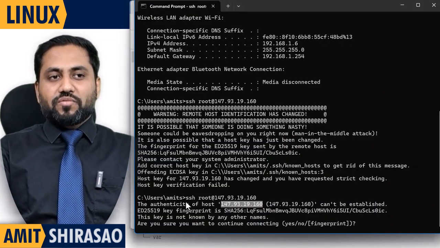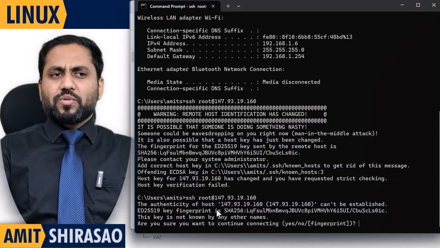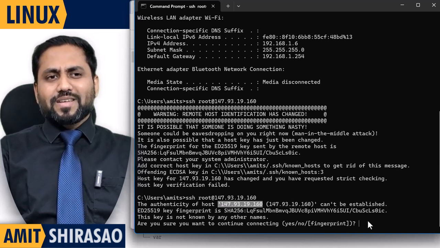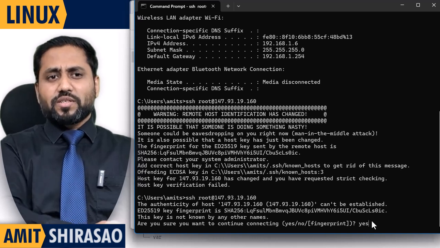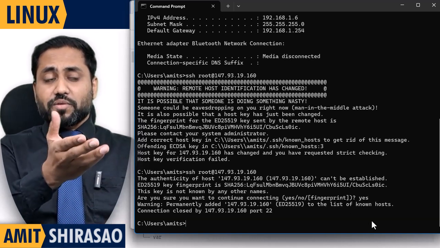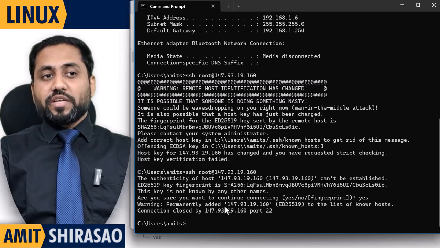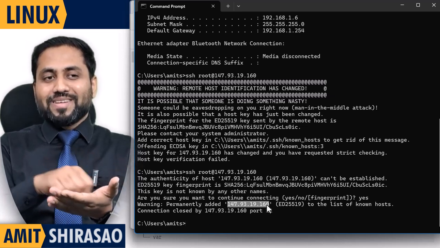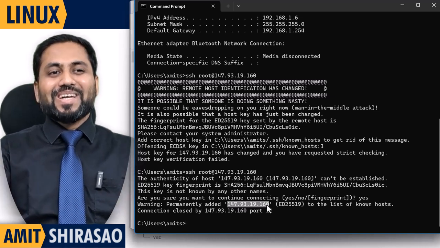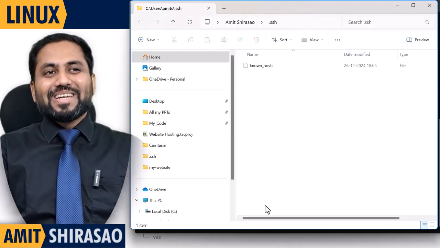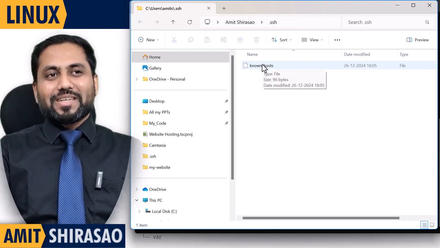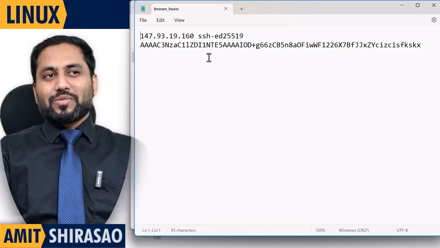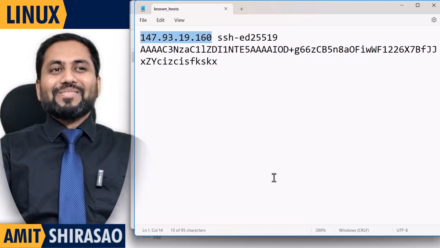Now you gave this command, it is asking me, okay, this seems to be a new machine. Do you want me to remember this machine? I'll say, yeah, of course, I'll always be communicating with it, so please go ahead and remember. So it says I have permanently added this guy in my diary. You see here, this known hosts file got created. Now if you open it, it actually notes down the name of a person.